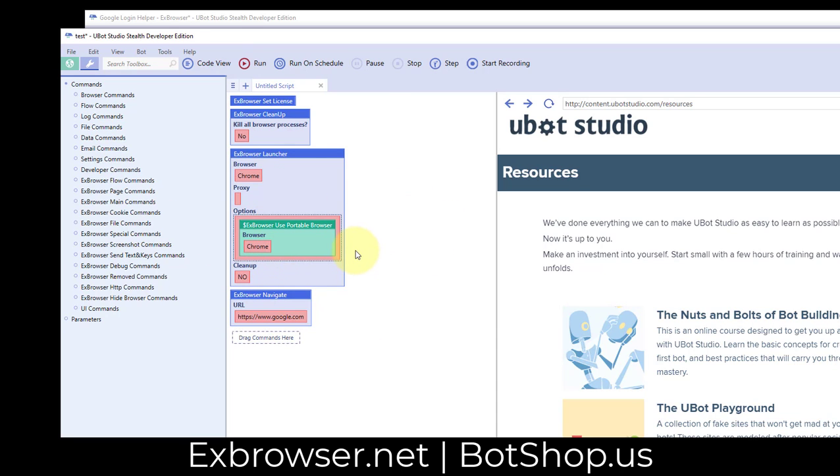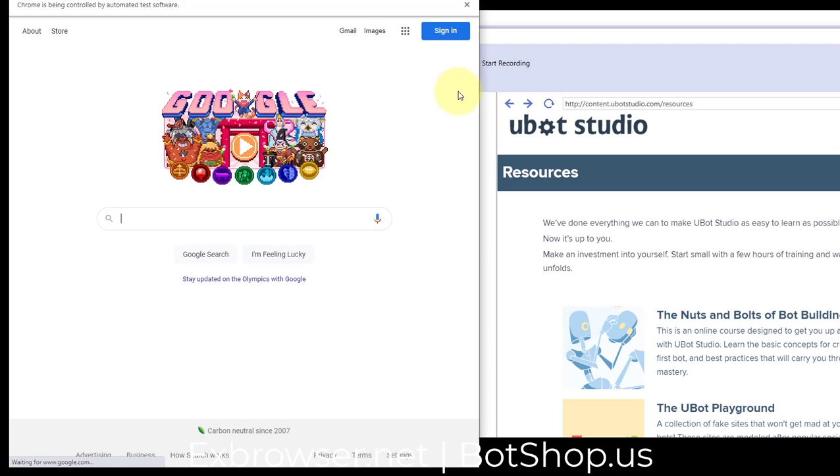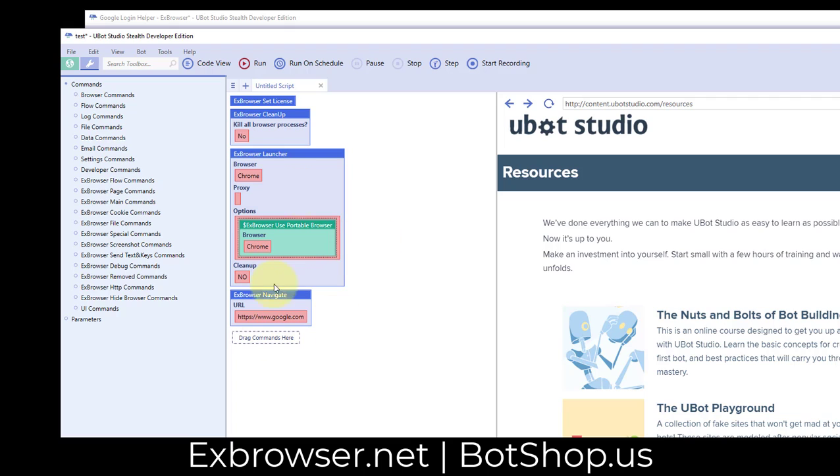You don't have to download anything manually yourself. We do that for you with this function to ensure that everything stays running correctly on the actual browsers that it supports. So now when I run this, it's going to bring up my browser, navigate, and do everything it's supposed to do correctly without having to further touch it.